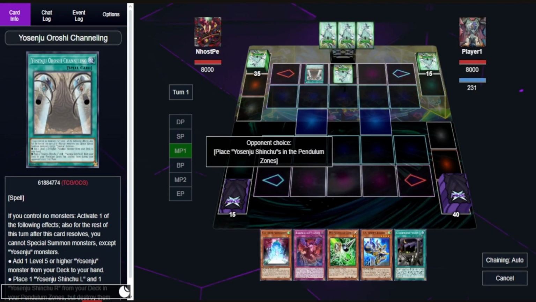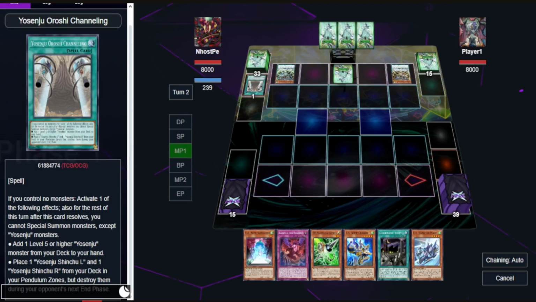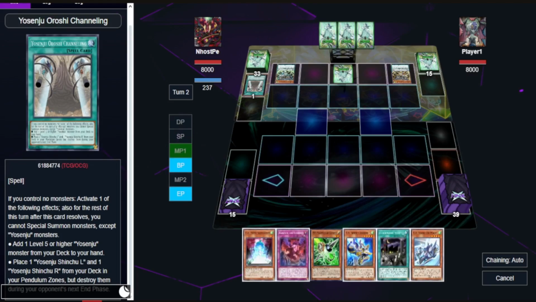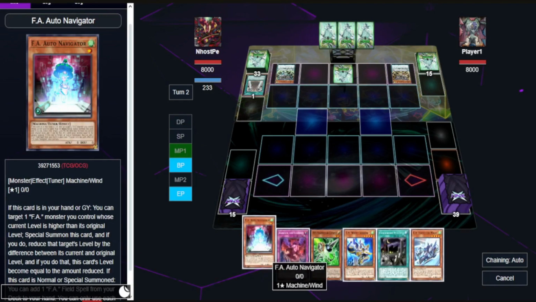Yosinju's. Level 5 or higher Yosinju replace both of the scales in phase? Okay. At least we can use a Gamma on our turn now. This hand does not do what I want it to do. So, I can add a field spell if I normal summon Auto Navigator? So, I would have to normal summon Auto Navigator and add a field spell.